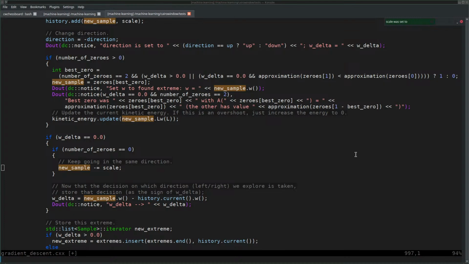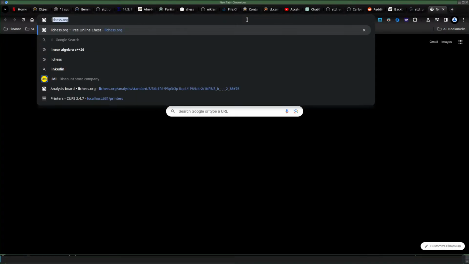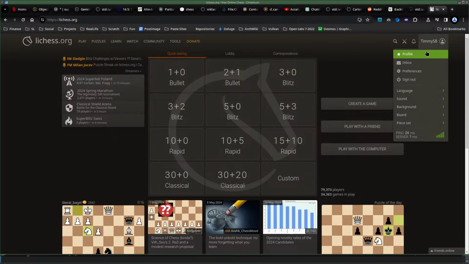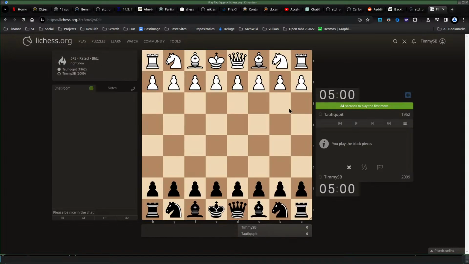Because I think I did climb a little bit higher. My rating is now, I don't know. Yeah, 2009. How about that? I did increase.